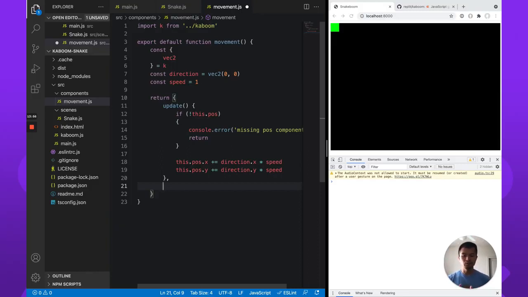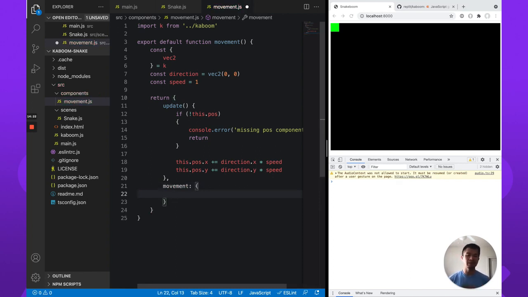So one thing we can do, we can namespace some of our components. So, you know, like the position component doesn't just add X and Y directly onto the game object. It kind of namespaces inside this pos object. So you do this.pos.x. So we can do something similar, and here's how you could go about doing that. So let's say we add another key here. It's going to be itself an object.